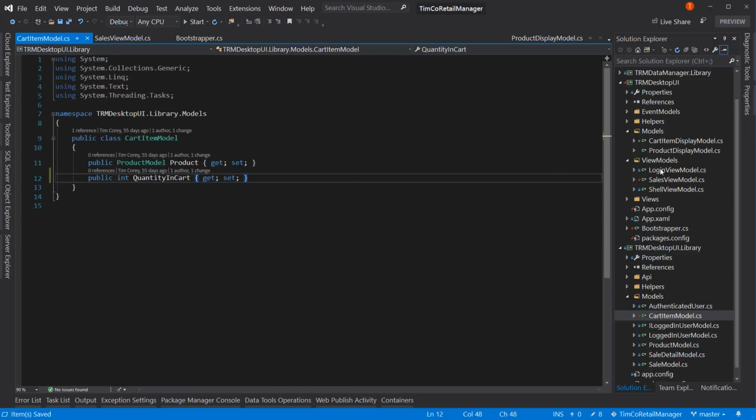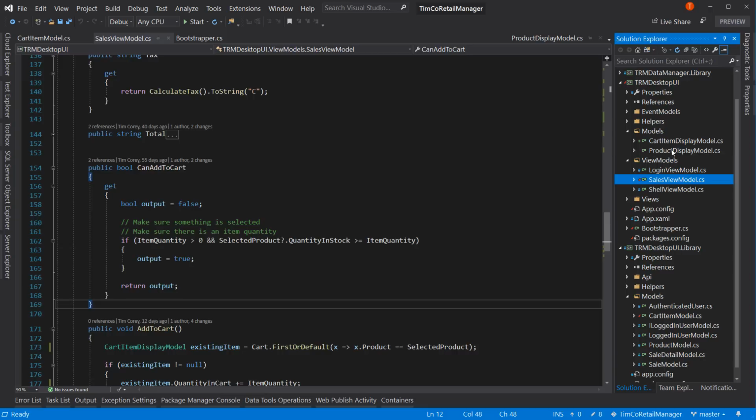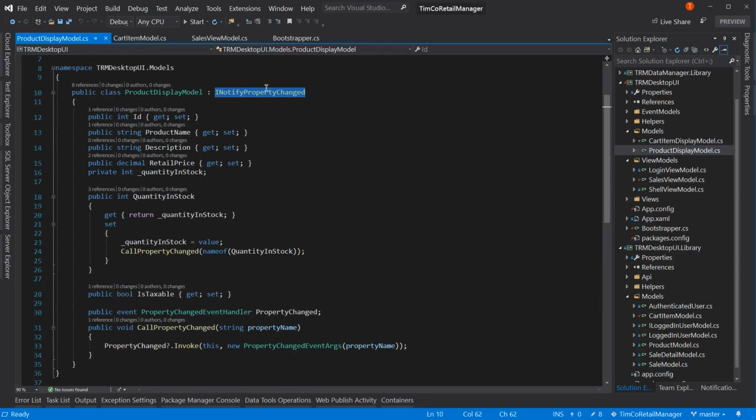So in my WPF application, I do have the concept of INotifyPropertyChanged. But maybe in my MVC app, I won't need that. So why should I have an event firing off that I don't need?